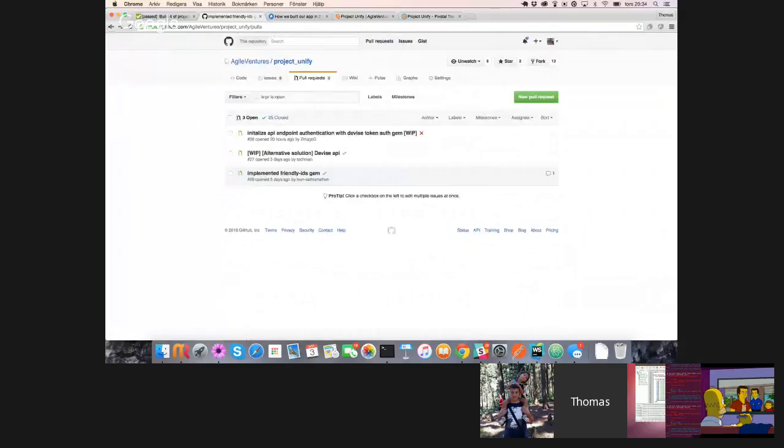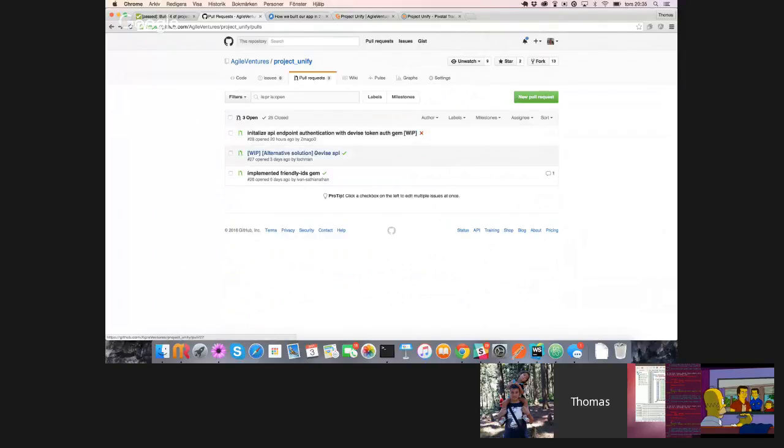The other two pull requests are dealing with the same feature, and it's been a bit of a headache for me and for Uros Mago, I guess, and also for Sampriti. That is, we have to implement a way to authenticate users through the API using Devise, basically. We need to be able to sign up users, sign them in, and allow them to update their profile, etc. And it's a bit of a pain.